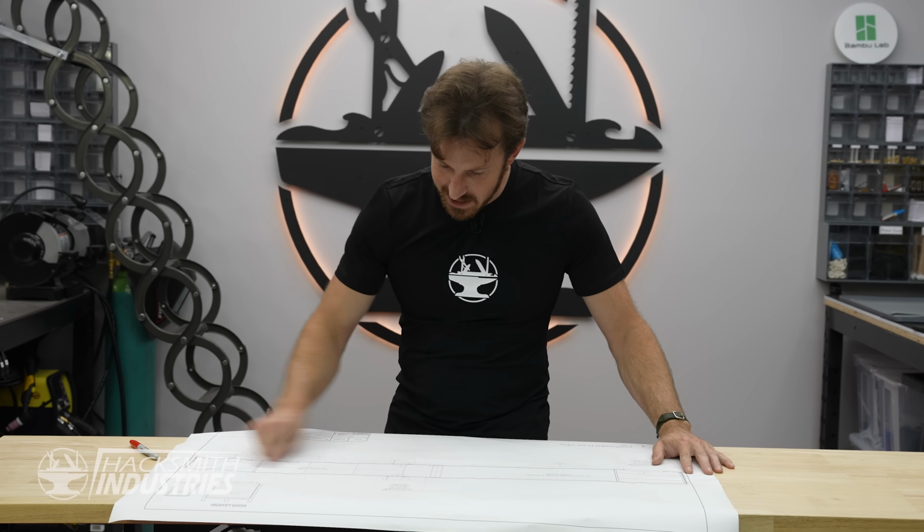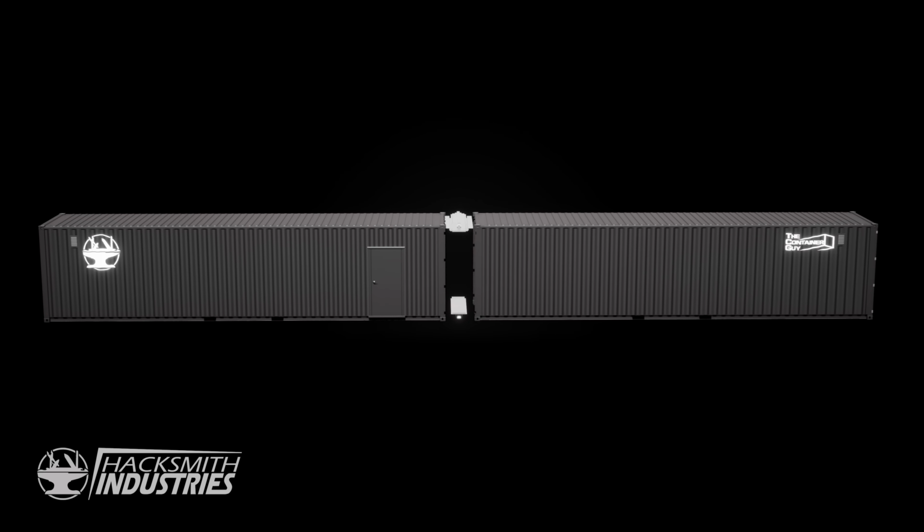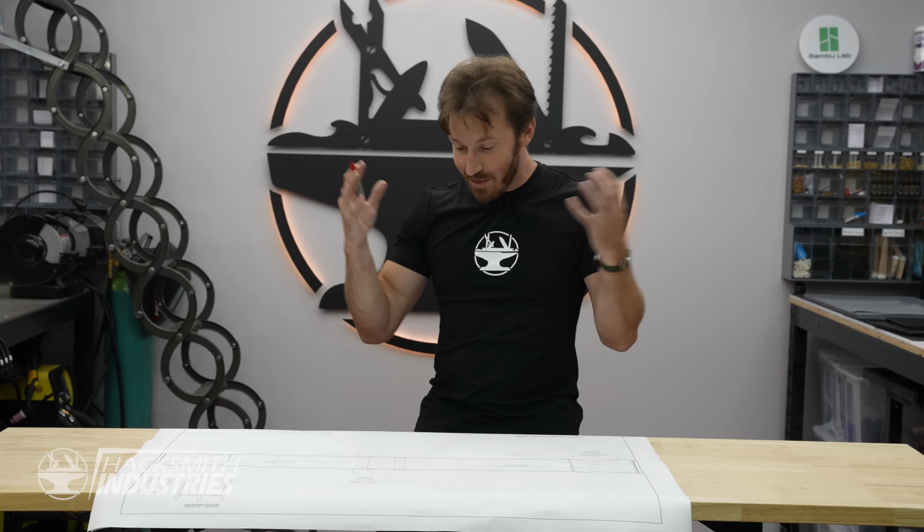features. We take two shipping containers and we put them end to end. That way we have this really long 80-foot corridor that just seems to go on forever to really give us that vast feel of a Batcave. I want lights that click on one by one. I want this to be an experience. So when fans come in here, they're just like, where the heck am I?